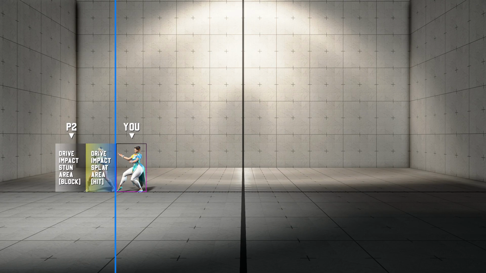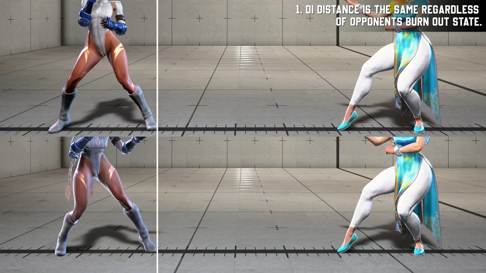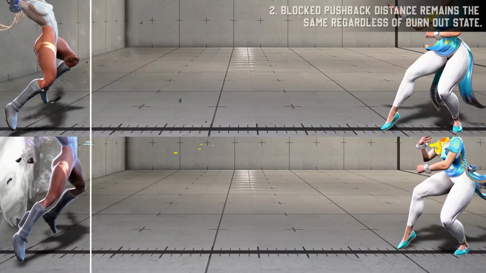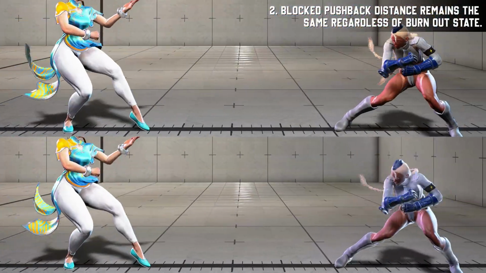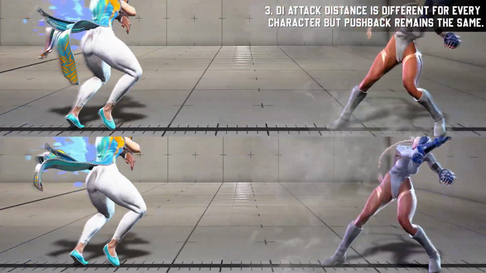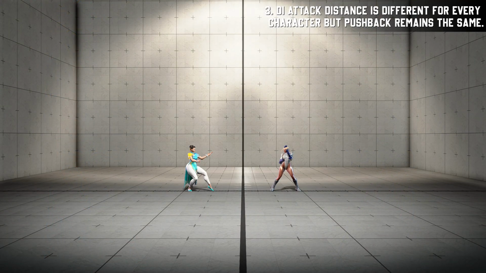There are a few things to note. 1. The drive impact distance is the same regardless if the opponent is burned out or not. 2. The block pushback distance also remains the same regardless if the opponent is burnt out or not. And 3. The lunge distance every character does for DI is different, but the impact and pushback distance is the same.